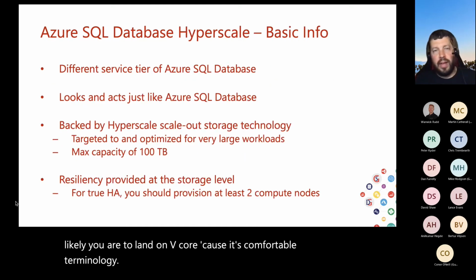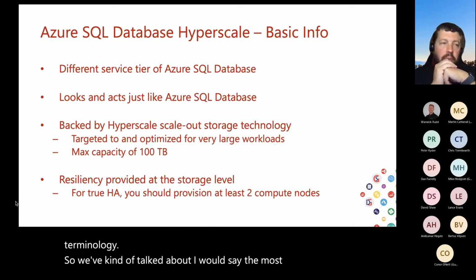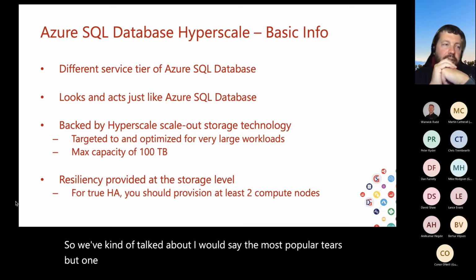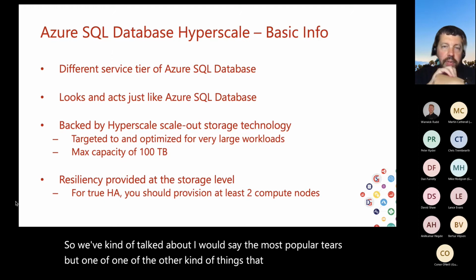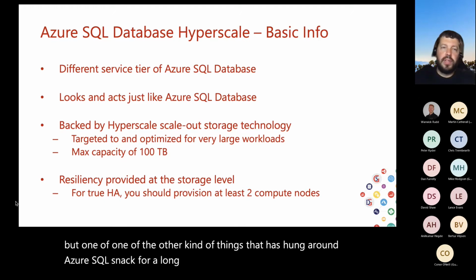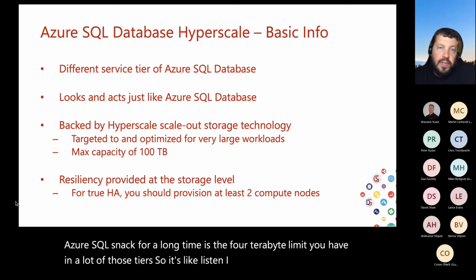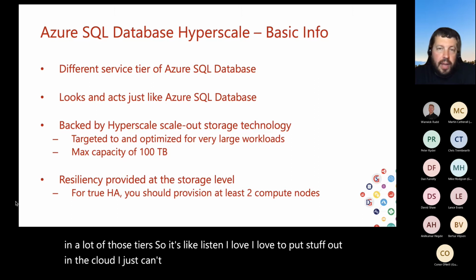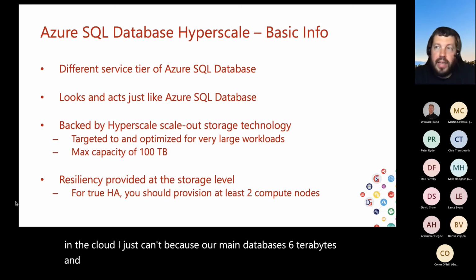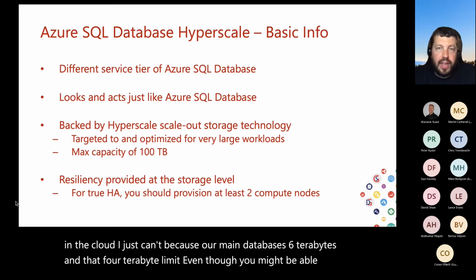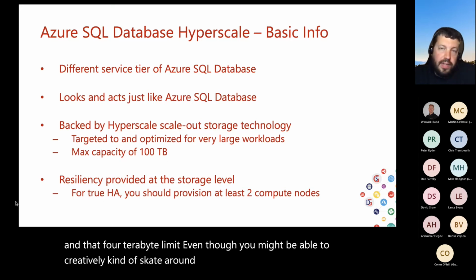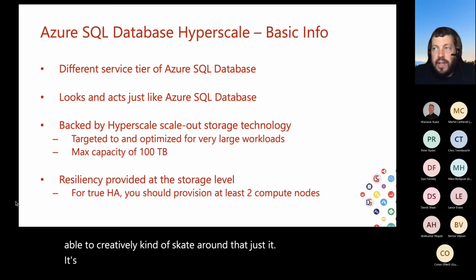So we've talked about, I would say, the most popular tiers, but one of the other things that has hung around Azure SQL's neck for a long time is the 4 terabyte limit you have in a lot of those tiers. Somebody's like, listen, I love to put stuff out in the cloud. I just can't because our main database is 6 terabytes, and that 4 terabyte limit, even though you might be able to creatively skate around that, it's a hard cap for us, and we just can't go. That gap in the product family has been filled.